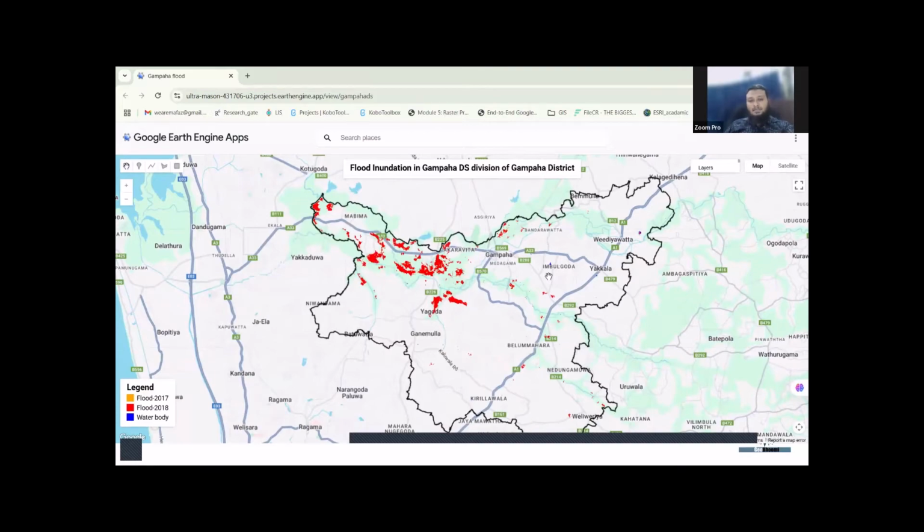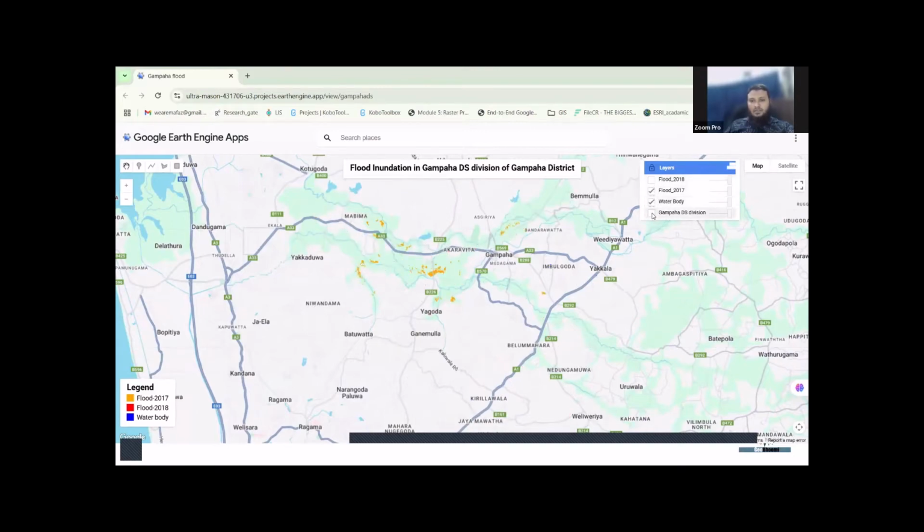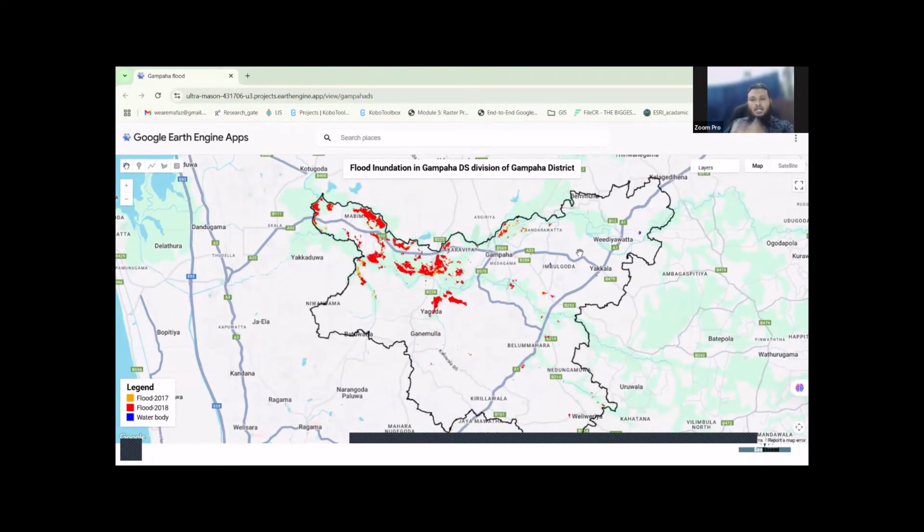This analysis is completely done on synthetic aperture radar, SAR. You can choose the data, and as you can see, you just need to click and you will be able to get the output. You don't need any hard copy, or you can share this as an interactive map in your research or in any other studies or projects. You can have it like this. And another application I can show to you.